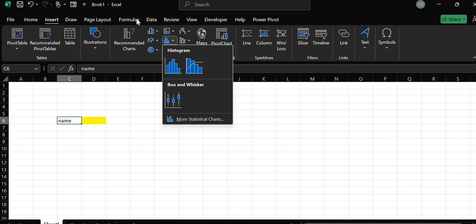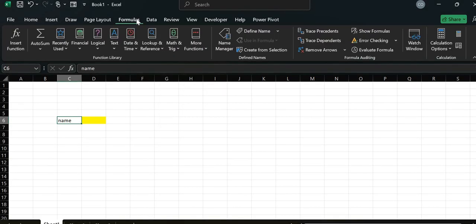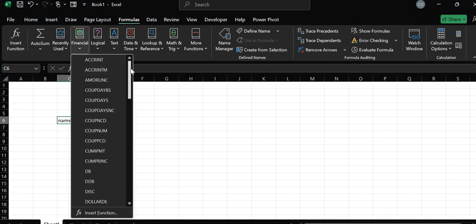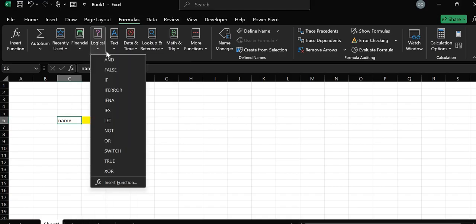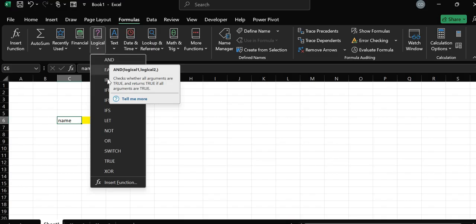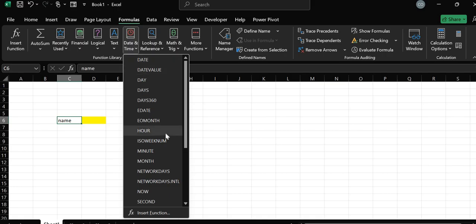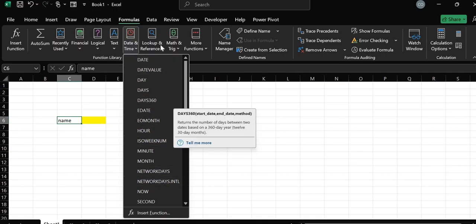We'll go over to the Formula tab. The Formula tab is where all the magic happens. Every magic that has to do with calculations, this is where it happens. So we can access a variety of functions and formula tools to perform complex analysis in the Formula tab. You can see financial, you come here, you see a lot of them. You see the logical, where you have AND, OR, FALSE, IF, NOT. You come to date and time, you can see different formulas here.